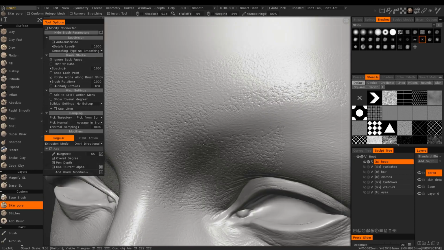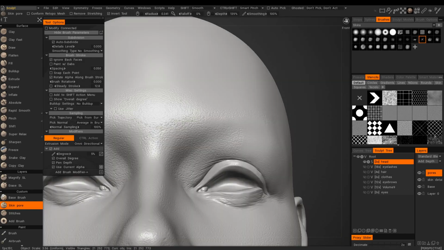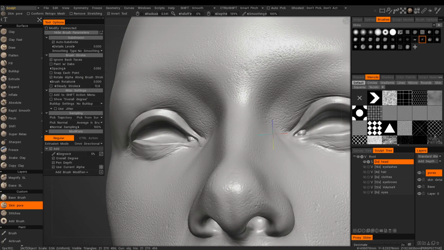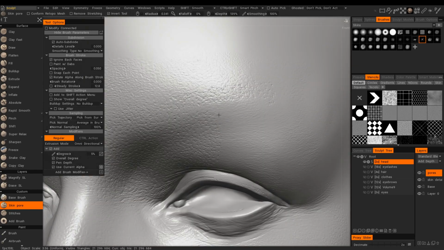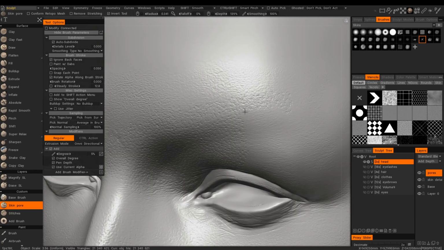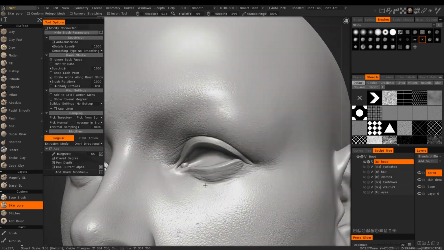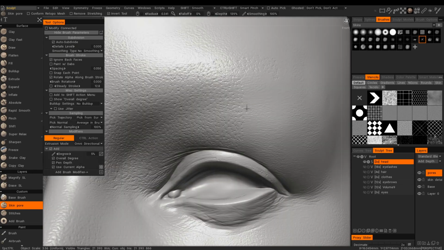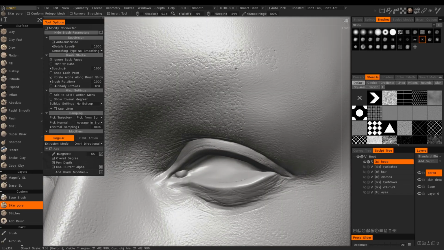It's on speed mode here, but it was working flawlessly. You have millions of polygons and it's working flawlessly. I don't know what magic 3DCoat does, but Auto-subdivide is just amazing.